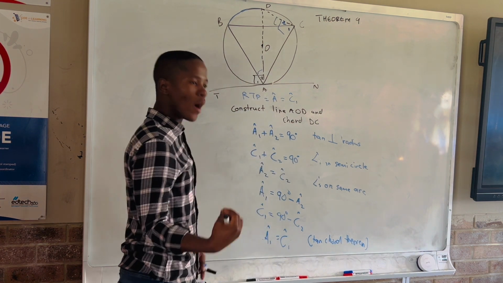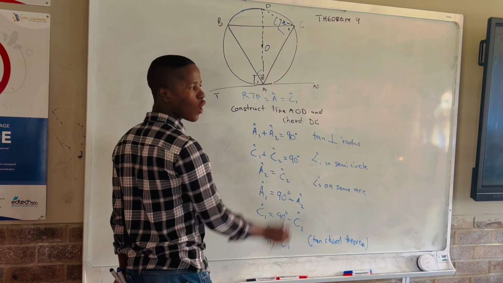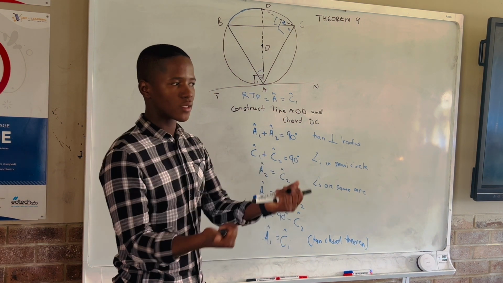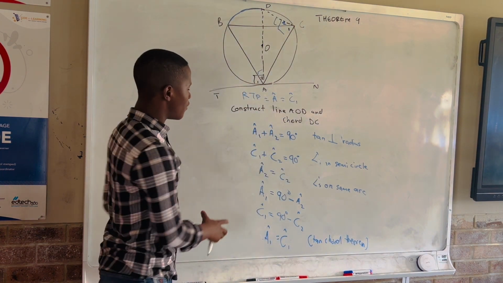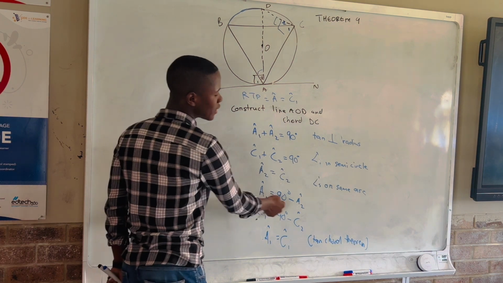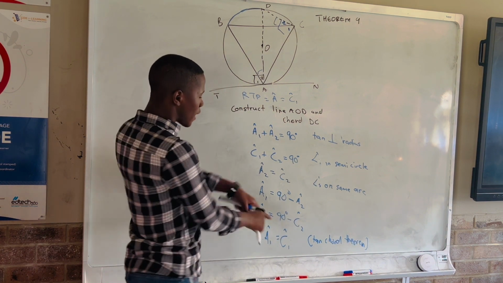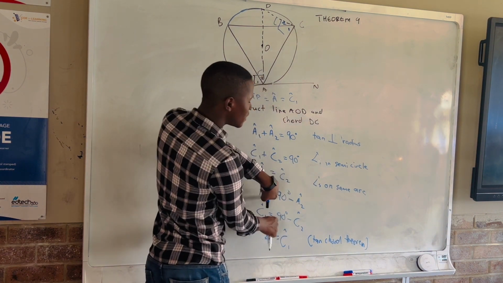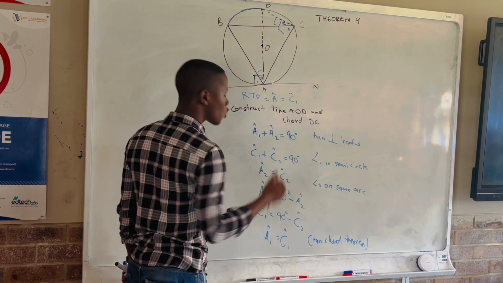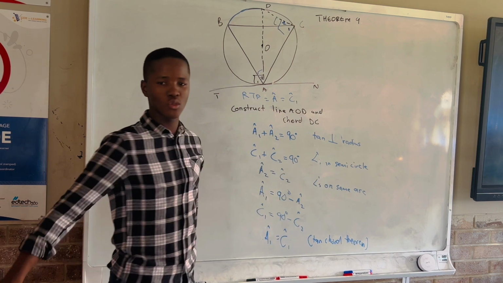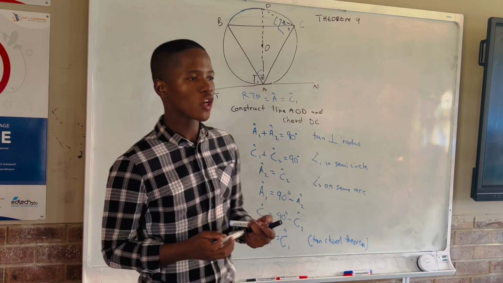Then after that, what is it that you are going to do? Now A2 and angle C2 are going to be the same, because these angles are drawn from the same arc. Then your A1 is going to be 90 degrees subtract your A2, C1 is going to be 90 degrees subtract your C2. Now that you are subtracting angles that are the same from 90 degrees, you can conclude that your angle A1 is equal to angle C1, because all of them are equal to the same thing. Then that's your Theorem 9, which proves your tan chord theorem.